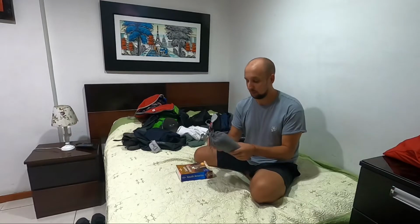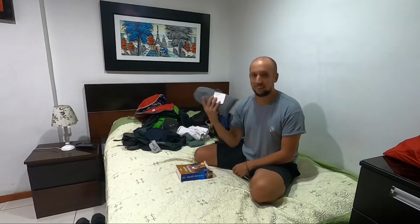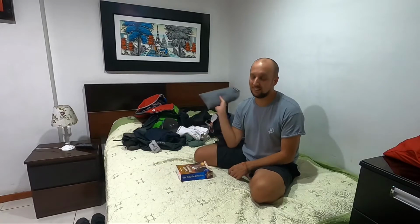You're not going to sleep in some rotten, mouldy, poo-stained sheets. Everywhere's going to be fine. Okay, so sleeping bag liner, definitely do not bring that.